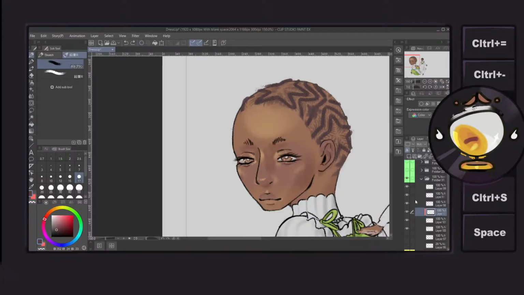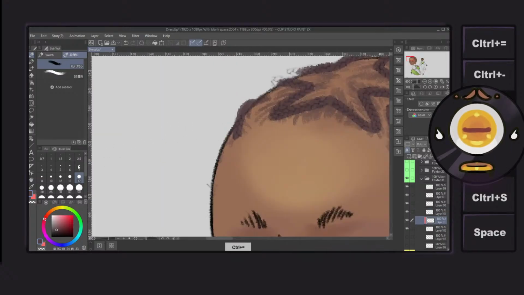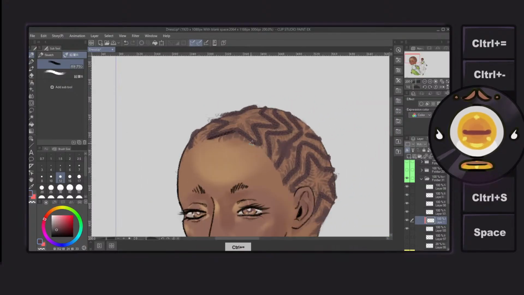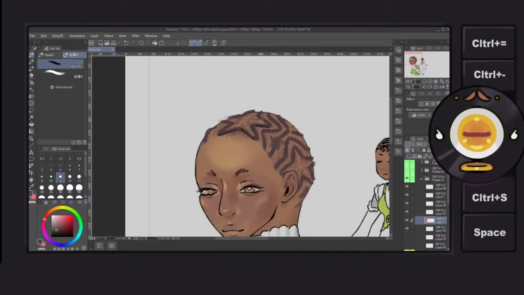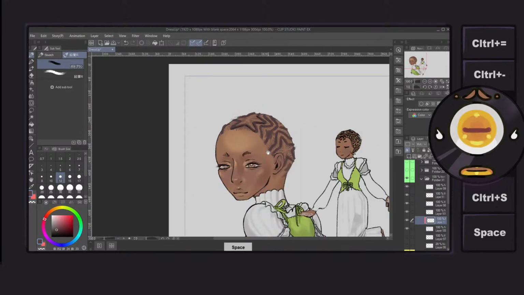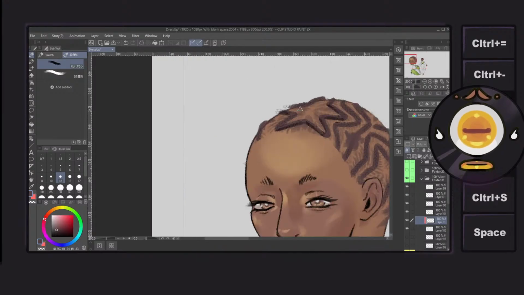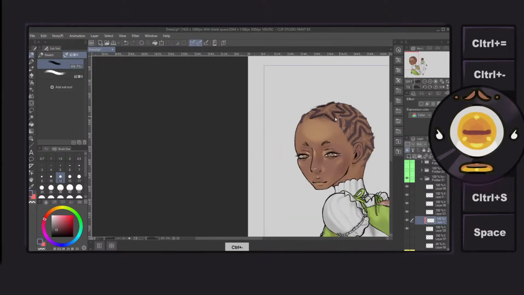Maybe I'll put the multiply over the braids instead. That kind of works. I think. Probably. Yeah.